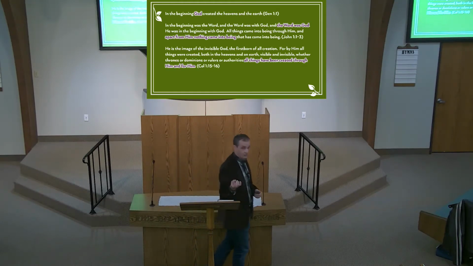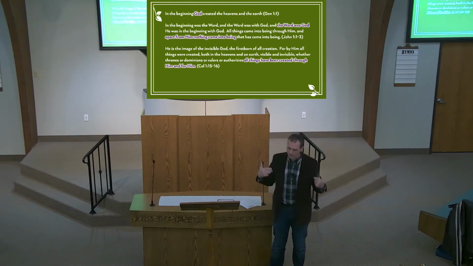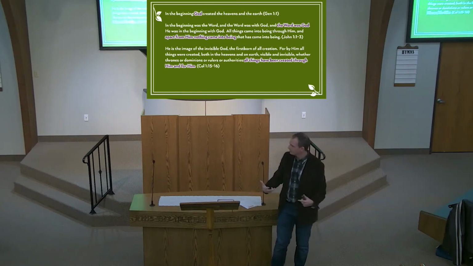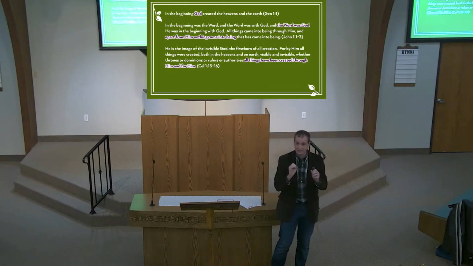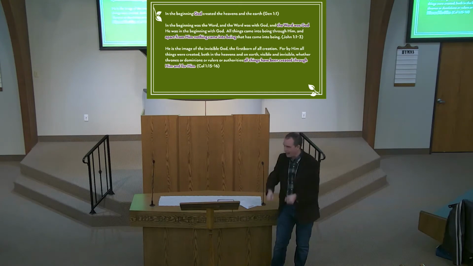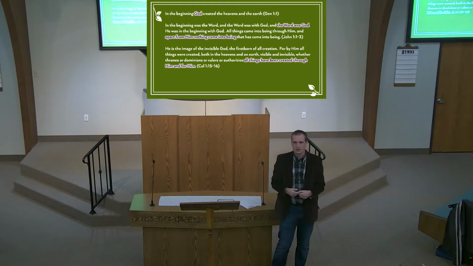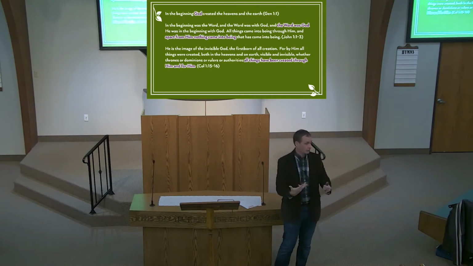A couple of things that are very interesting about Colossians chapter 1 is when we think about Jesus being the creator in John 1 where He makes everything, we typically, at least for me, maybe different for you, think in the context of making stuff. He makes trees, He makes flowers, He makes birds, He makes whales, He makes humans. He makes stuff. But here it says, the things that are created in heaven on earth, visible and invisible, whether thrones or dominions or rulers or authorities. This isn't just stuff, but dominions that are created.